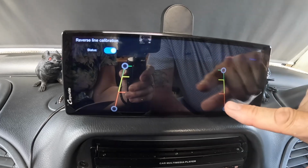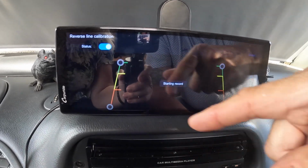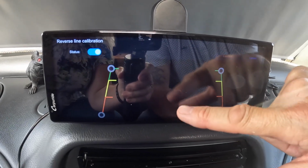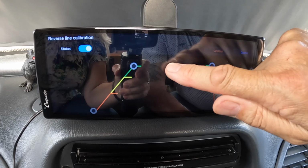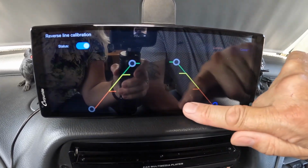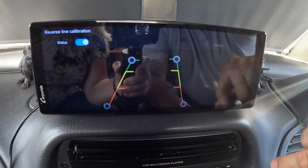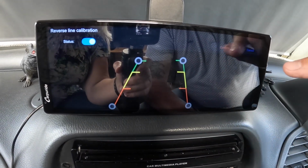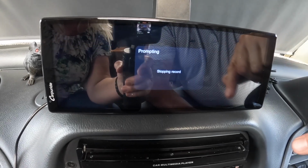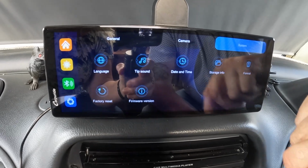This is something I've never seen on anything. So when you got your rear view camera plugged into this, these are your reversing bits, but you can actually move them, can't you? Yeah, you can set them up to your car. So if the back of your car's not very wide, it's only that wide. It's fantastic. I've never seen that before. You was impressed with that, weren't you? I was, yeah. Takes a lot to impress him as well. It don't take much to impress me, I'll tell you.